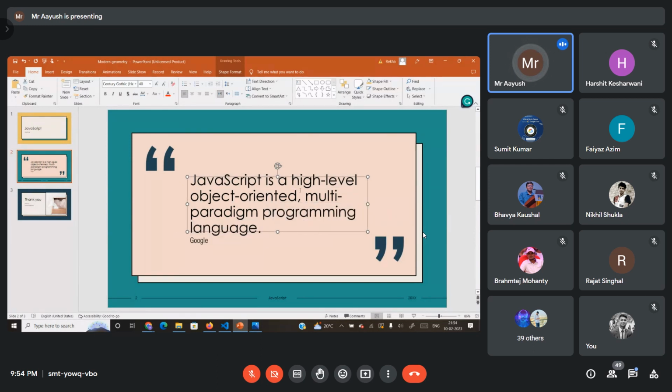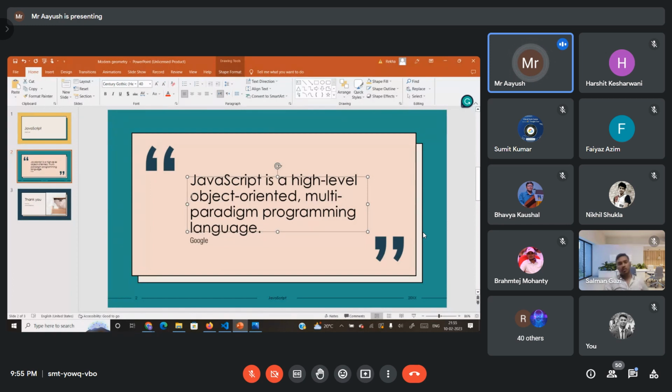So high level basically means that you, as the user, don't have to do some unnecessary tasks like memory management. That is being done purely by the JavaScript compiler. So it's a high level language because you're not doing any extra work in order for the program to successfully compile, right? So that's what is meant by high level. Then it says JavaScript is a high level.